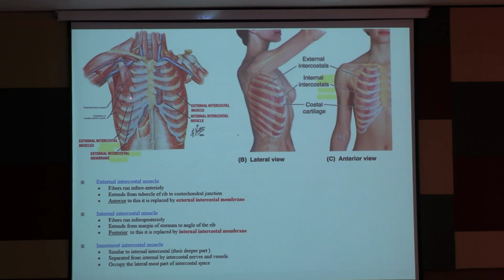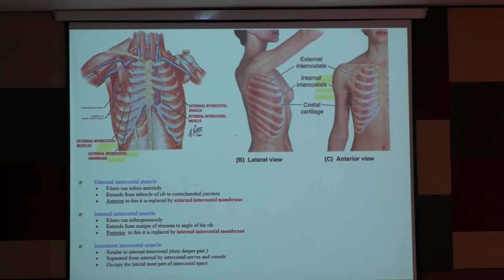Now, the external intercostal, reaching the anterior side close to the sternum, the muscle fibers are replaced and they become a membrane. You call them the external intercostal membrane. On the posterior side, the internal intercostal, reaching the back close to the vertebral side, the muscle fibers are replaced to form a membrane, and we call it the internal intercostal membrane. So they lose the muscle fibers, the fleshy part is gone, and it becomes membranous. That's why they call them membranous. Whether you remember it or not, don't bother, just remember the names.